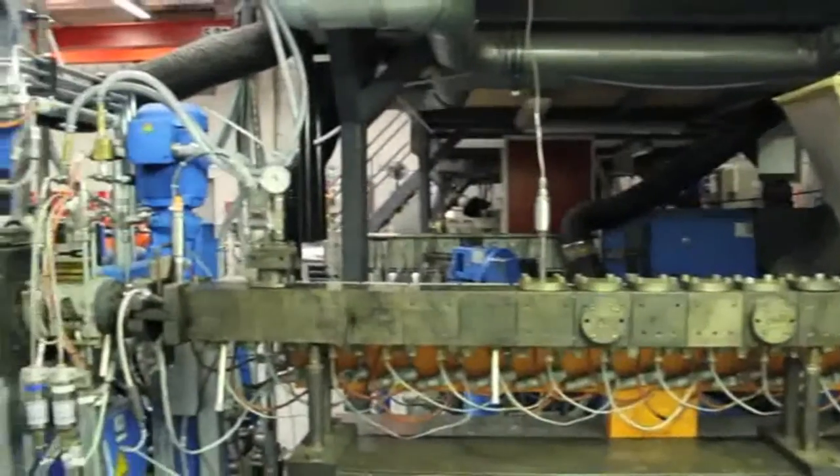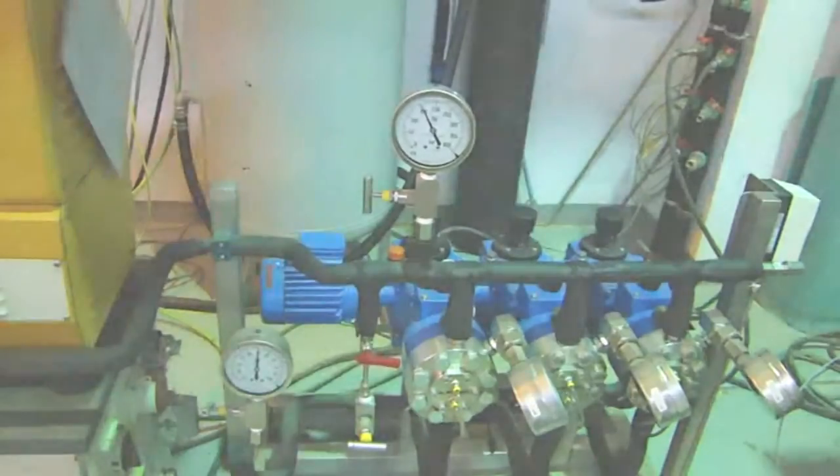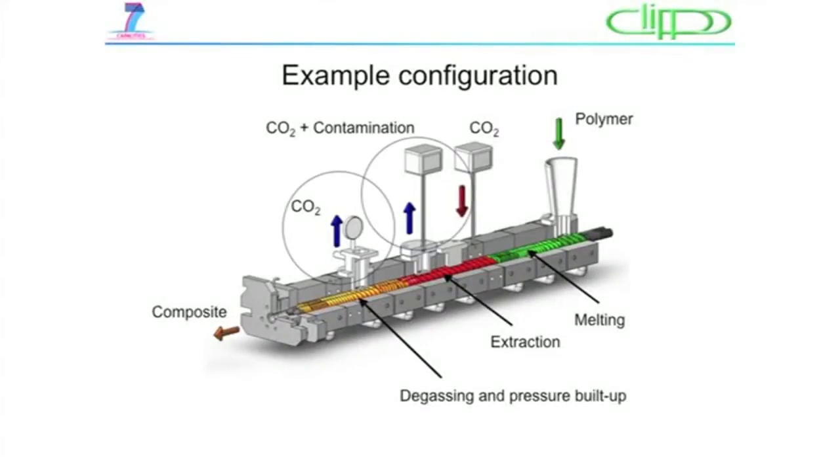The other main aspect in the development of the technology has been the increased stability of degassing — it acts fast to remove all the volatile components, so that at the end we can obtain a uniform compound free of gases and volatiles that can affect the quality of extruded or injection molded parts. We have two different processing options: we can extract the CO2 in liquid form, or we can extract CO2 in gas form. In CLIP we mainly use the latter, because this is economically a more interesting process and technologically easier to apply to different processing equipment.